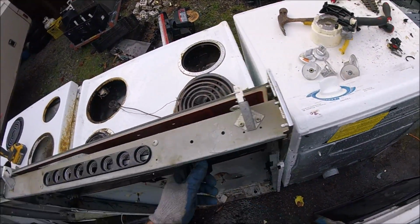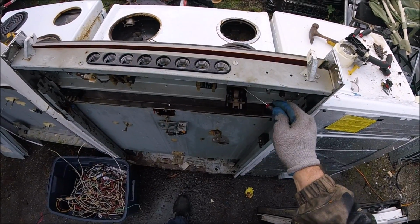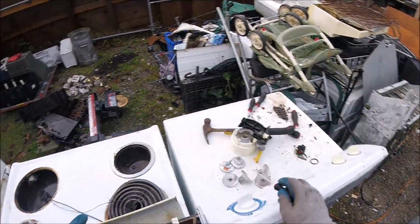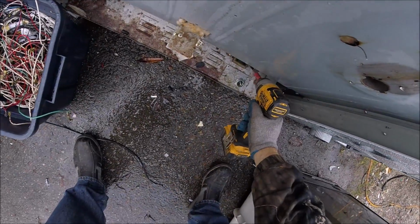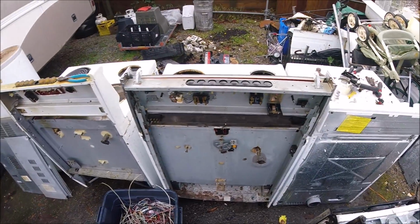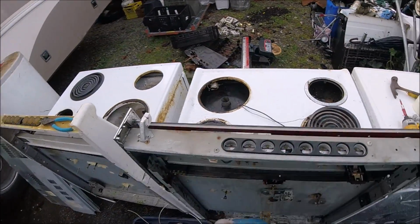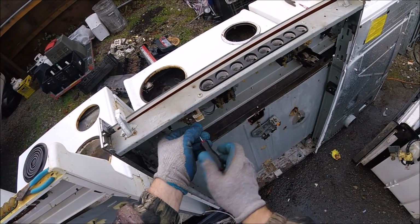Tough one here. It's got a screw in there. The contacts are really small here. Nothing worth taking that one out. I'll pull the transformer out. Transformer. And then I'll pull this motor off just because I'm here, right? Otherwise it's not really worth it, otherwise just going for it.